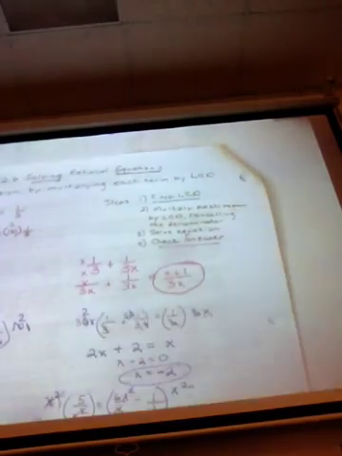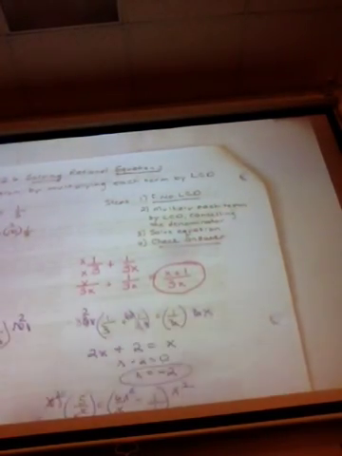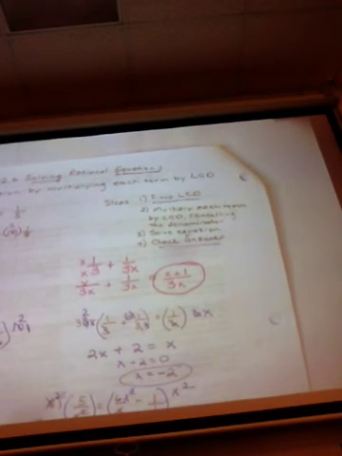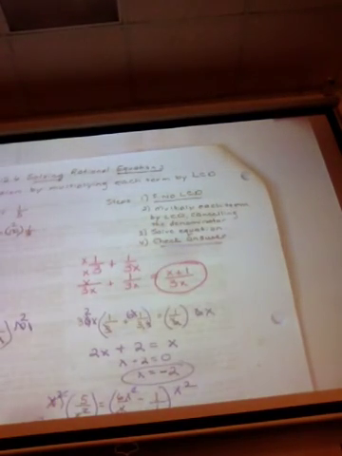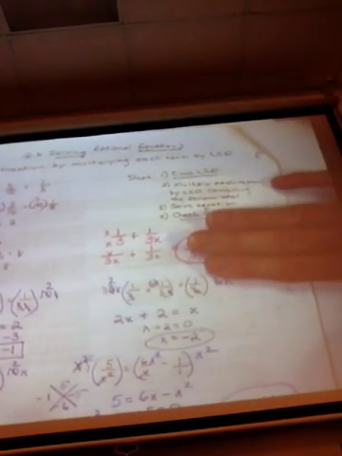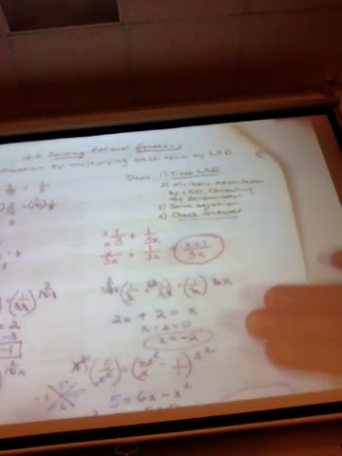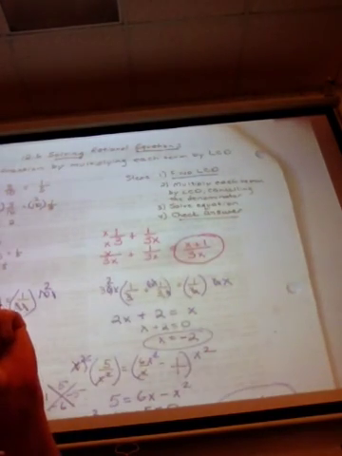You get a fraction. Notice on these, when I'm solving, my answer is a number. You're solving what x equals. Here I'm adding 2 fractions, so my answer is a fraction. Notice the difference. Here I'm rewriting over the common denominator. Here I'm getting rid of the denominator by multiplying both sides.